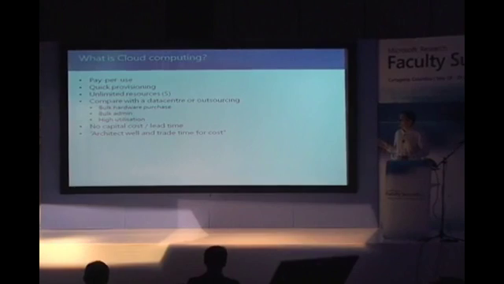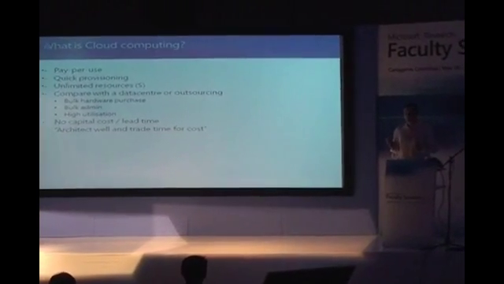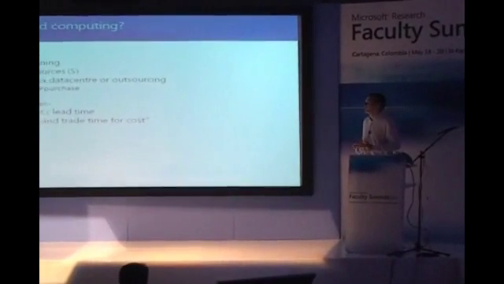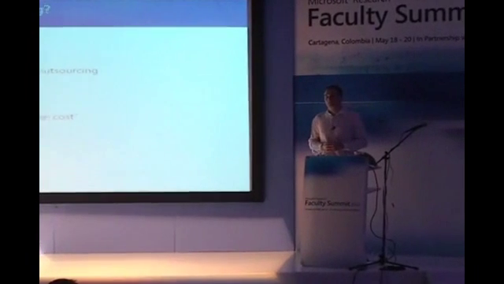Final point is that if you architect well, always bear this in mind, you can have this trade-off between cost and time. So it costs the same to have one machine for 10 hours as it does for 10 machines for 1 hour. Now, you're never going to get an exact, it's never going to scale exactly, so there's always going to be an overhead here. But do bear in mind, if you architect well, you can scale well.